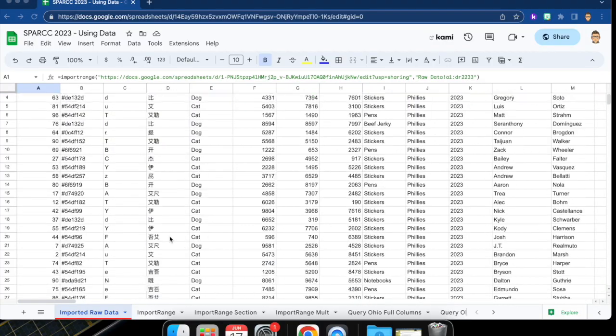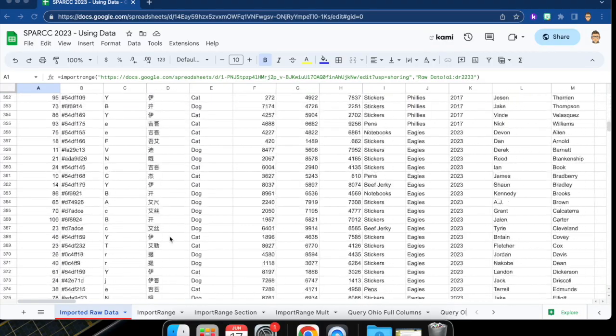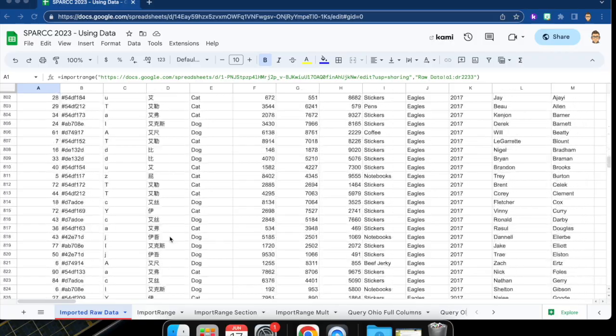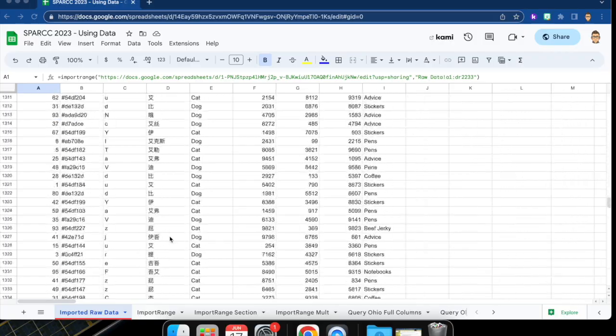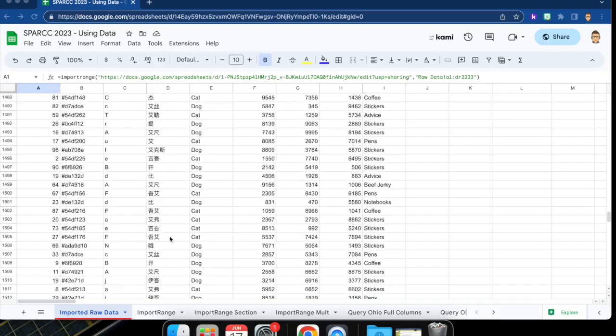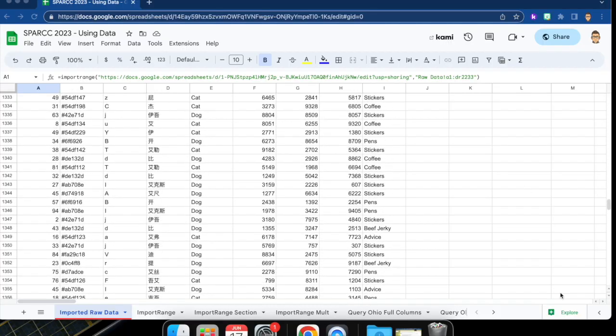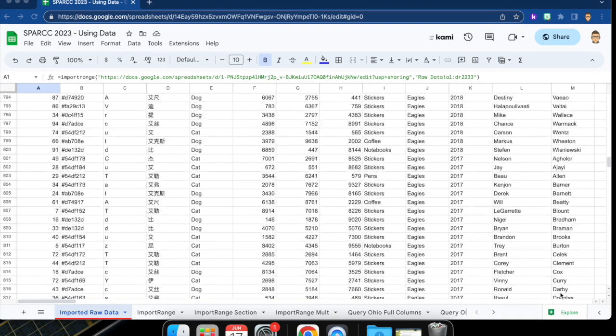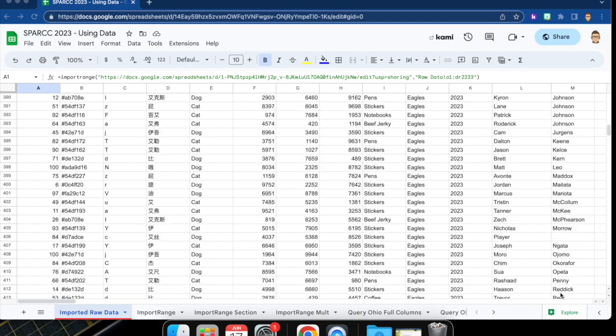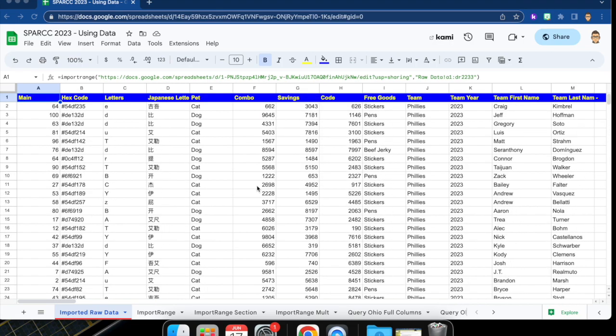If you look up and down and keep scrolling, I will have something like over 2,000 lines of data. So what's nice is that I can actually manipulate this data a lot easier.